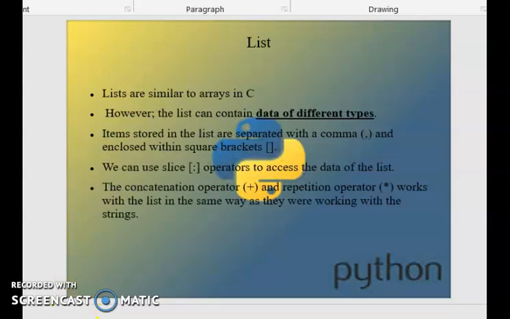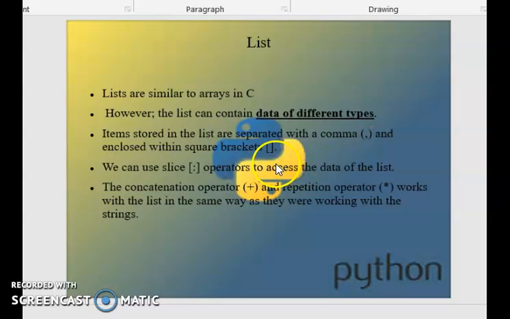Next data type is list. Lists are similar to arrays, but the difference is that in a list we can store data of different types, whereas in arrays we can store only the same data type. Items stored in a list are separated with commas and enclosed within square brackets.